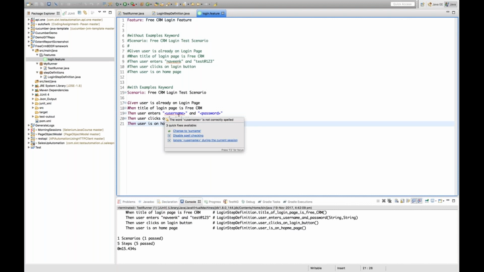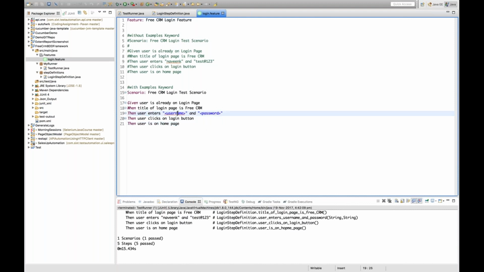The user enters username and password, but how will you get this username and this particular password from where? To get this, what you have to do, guys, immediately after all your steps, this is my last step, you have to use this particular keyword, the examples keyword.